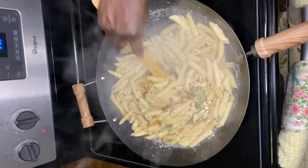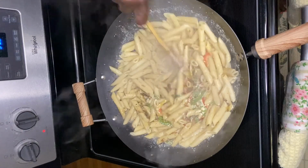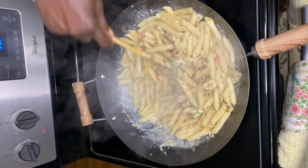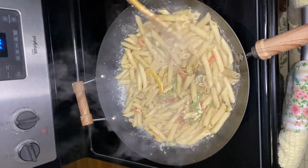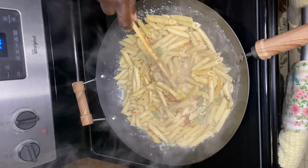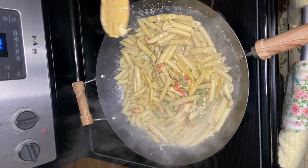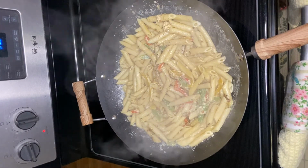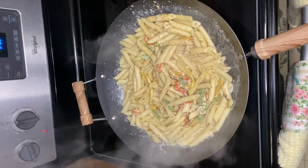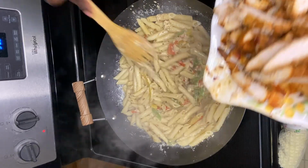If you want to, because I did it before, you can also use coconut milk. You don't have to use the heavy cream option. Optional, you can also use coconut milk, I should have mentioned. So whatever fits you, whatever flavor or taste you're looking for, or you can experiment with either of them, the heavy cream and also the coconut milk, it's up to you. Cheese is a must for the Rasta Pasta. If you want, you can also add mixed veggies in, which would be carrots, green peas.